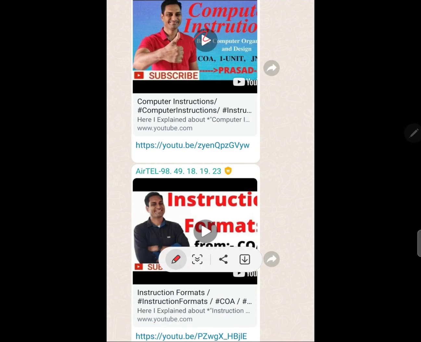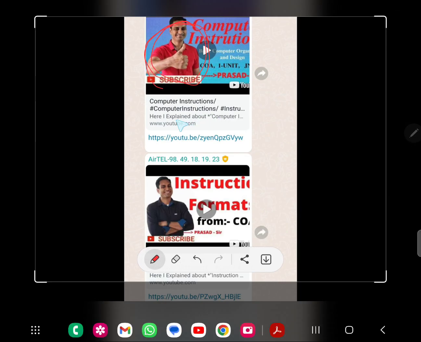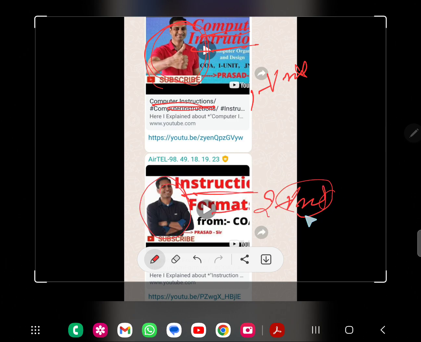I will show you. See, with the red shirt, that is computer instruction, from first unit. The title I also made on the poster, computer instruction. Very simple. Here with the black shirt, instruction format. This is from second unit. These videos are already shot and explained very simply. My expression will be very simple, you can easily understand. Here, with earphones, use notes and pen, write the important points, and draw the diagram at least 2 times before going to the exam. Then you can easily get full marks, right?